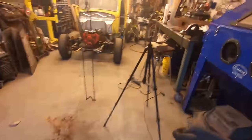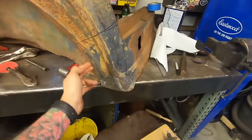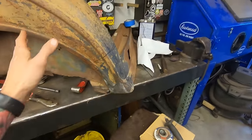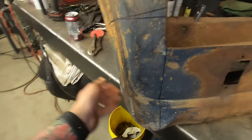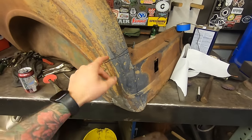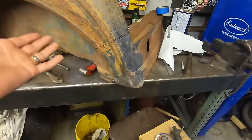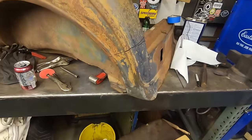32 action, but what are we working on in here? Building these corners. So I got this one on Chris's all figured out, all set, all repaired, the way it's supposed to be. So now I just took a pattern there, which I think is right. I'm going to bead roll this out and then form the shape into it. That's what I think will work. We'll see what happens. But yeah, let's just get after it.